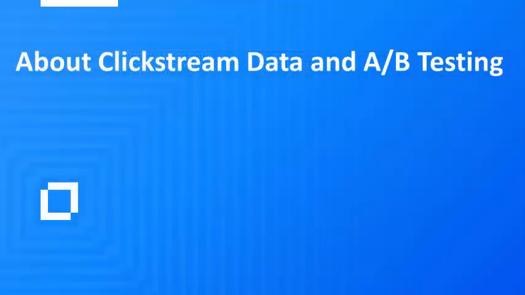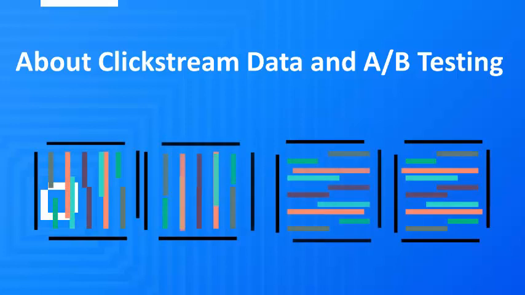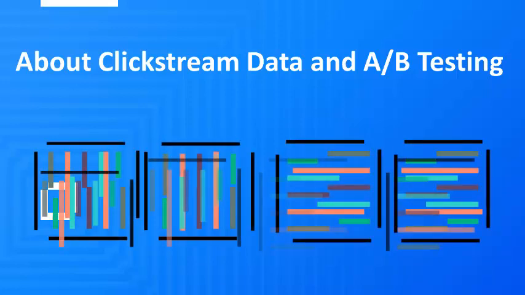Now a word about the use case we offer in the test drive. The app uses Clickstream data for A/B testing. Clickstream data is captured from web server logs and is extremely high volume. Merging and mining this data is beyond the capacity of legacy databases, but an ideal fit for Vertica.